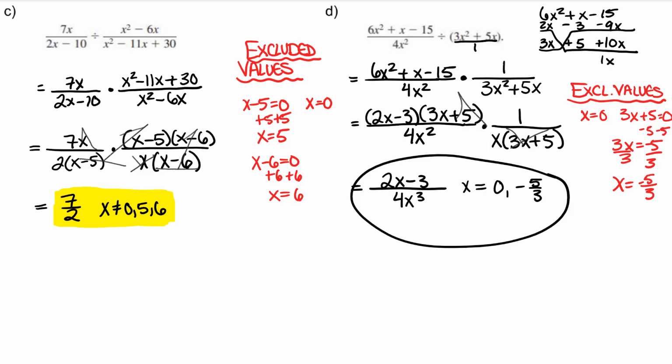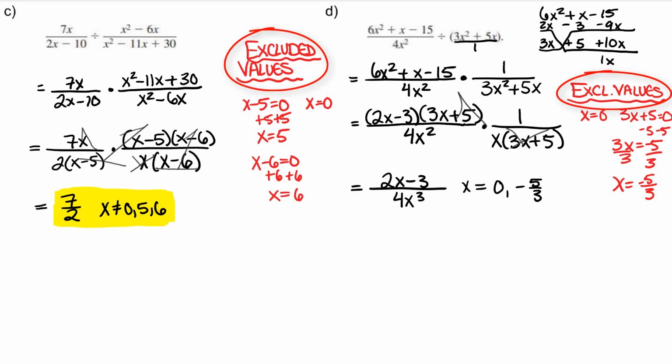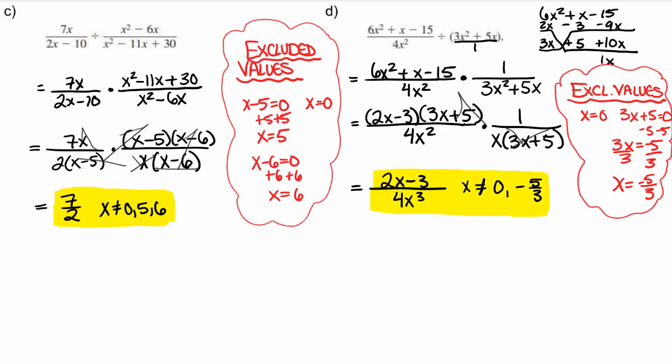That's literally what it cannot equal, which is why this heading is really important to remember when you're solving for these. We make them equal to 0 to find what would make them equal to 0, right? So in your final answer, you absolutely have to show the excluded values as x cannot be 0 and x cannot be negative 5/3. That's the definition of an excluded value. So just a reminder, excluded values are what x can't be. And that is simplifying, multiplying, and dividing rational expressions.